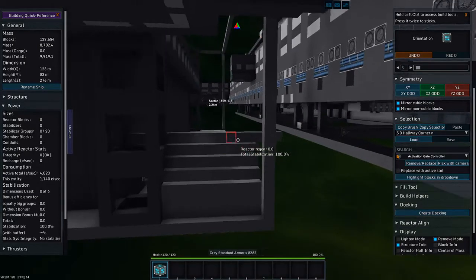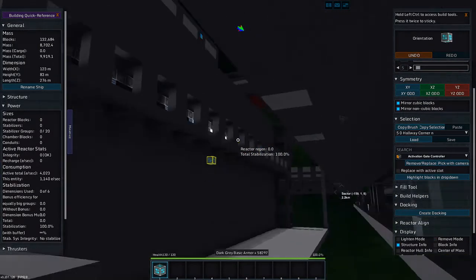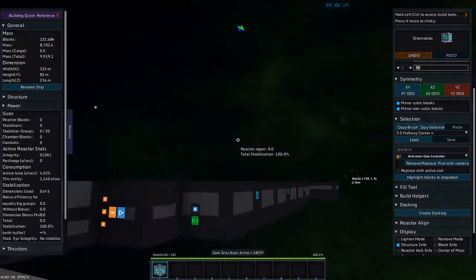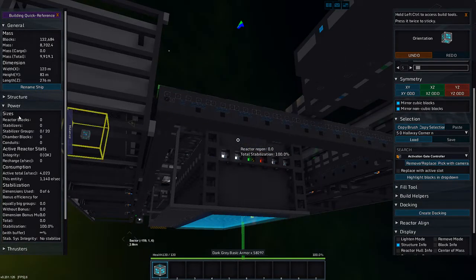Well, we'll do a refit sometime. I'll show you how that works. But right now we're assuming your brand new ship has nothing in it at all. So you're not doing a refit, you have a clean reactor. Okay, reactor blocks 0.